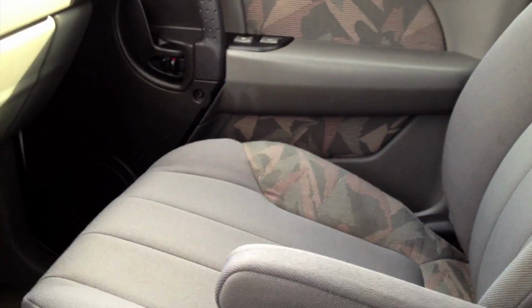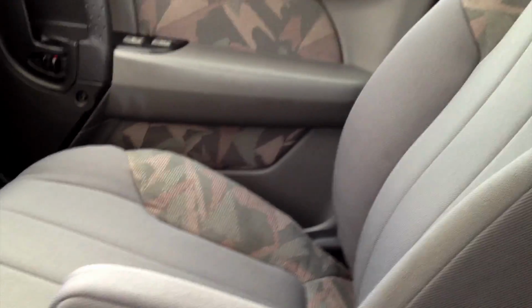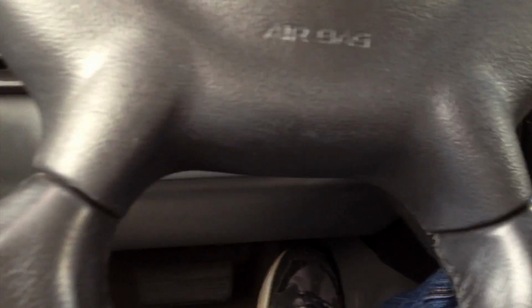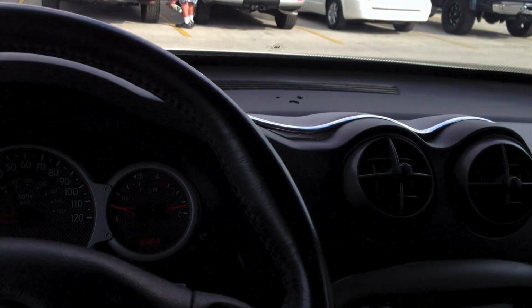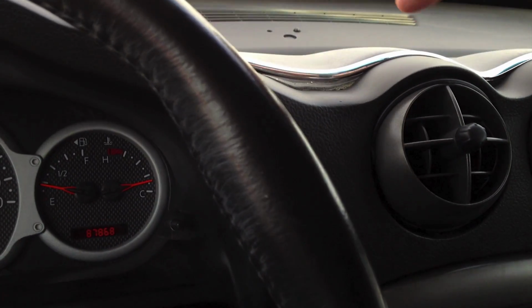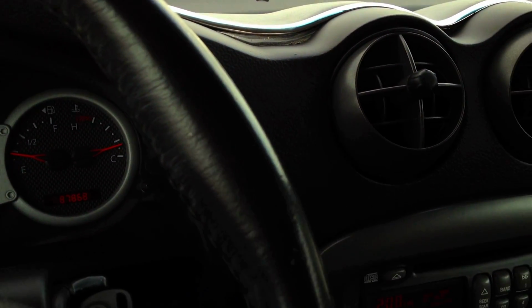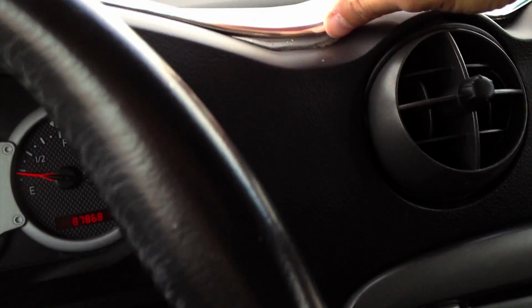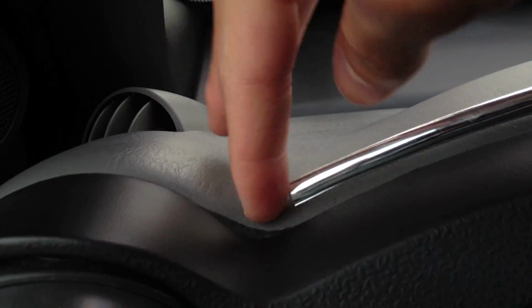Now, these seats are very cushiony, and support your back. The armrest, even the biggest fatty will feel right at home in here. So I mean, this is a rolling couch nonetheless, and there's lots of legroom. Now, the choice of materials throughout the interior really isn't that good. And you'll see this Aztek with 87,000 miles, it's 2003, so it's old, but the dashboard has warped somewhat up there. You can see it also warping somewhat over here as well.